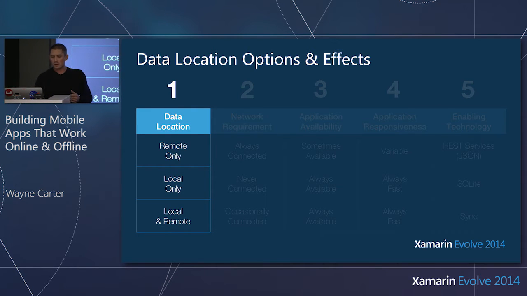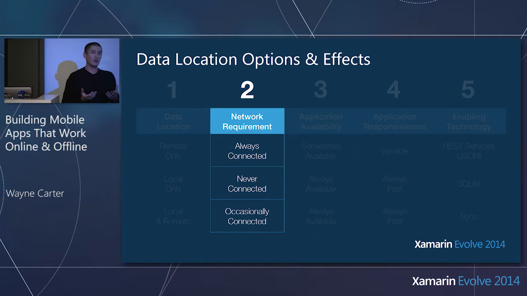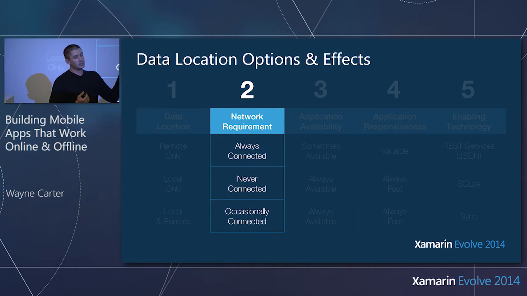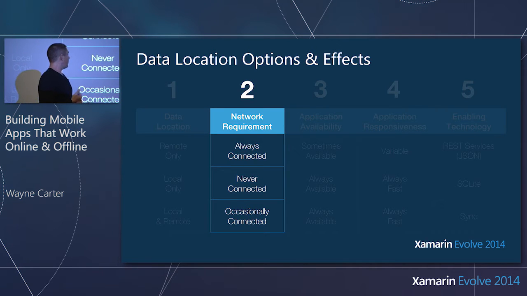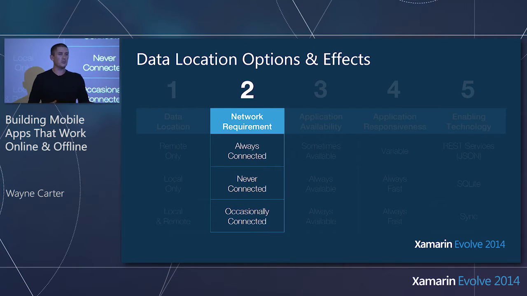So depending on which one of these strategies you employ, it comes with a corresponding network requirement. The remote-only strategy, because of its need to use a network to get to the data in the cloud, always needs a network connection to be available to access its data. The local-only strategy never uses a network connection to access the data, so never needs a network connection. And then the hybrid strategy only opportunistically utilizes the network to reconcile the 2 stores, so it only occasionally needs a network connection.